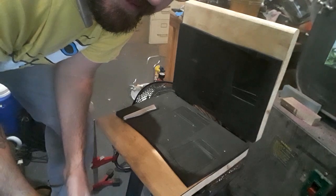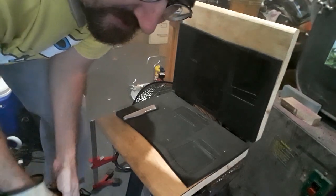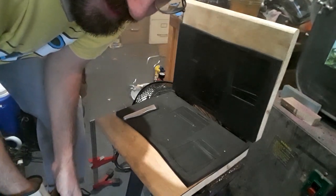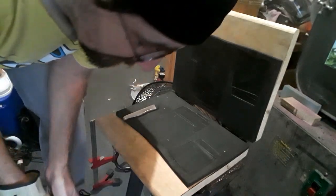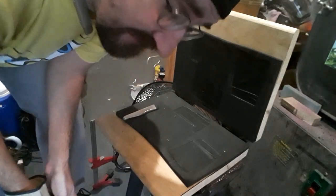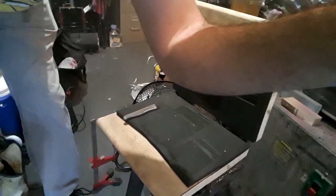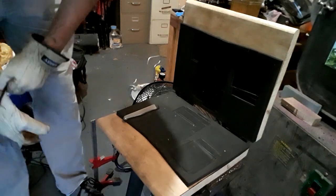All right, so the Kydex is in the toaster oven at about 330 degrees for around 6-7 minutes, somewhere in that window. And once I get that where I'm happy, we're going in here and we'll clamp this thing shut and let it cool off. That's the fun stuff. All right, let's go for it and see what happens.